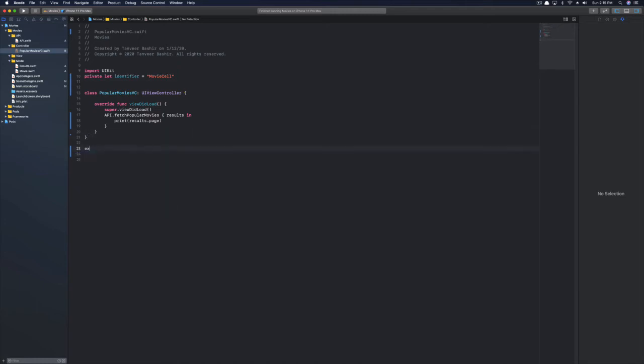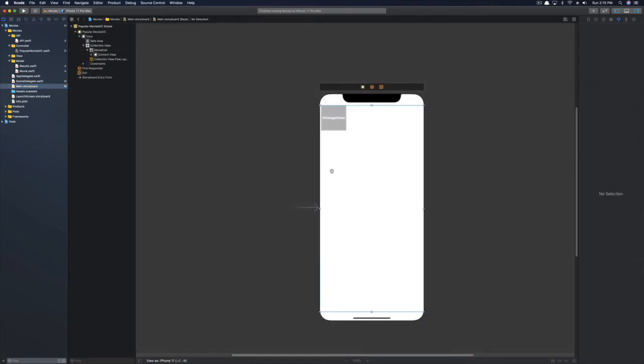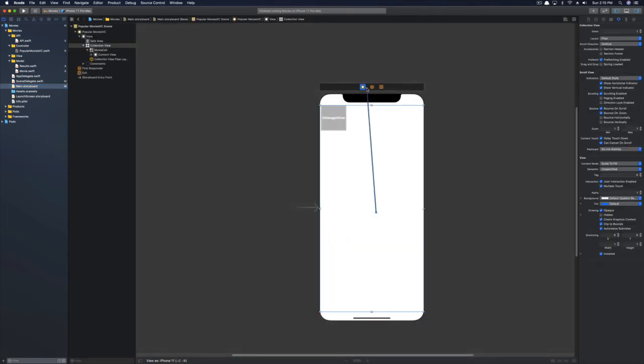Come here and say extension, popular view controller, UI collection view data source. That's UI collection view data source. Go back to storyboard. Control and drag from your collection view while holding control, and go to this entry point and select data source.